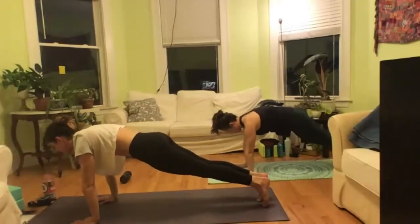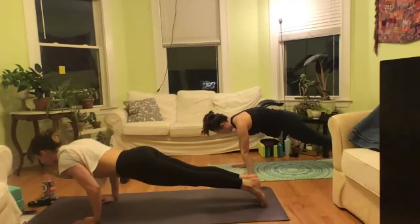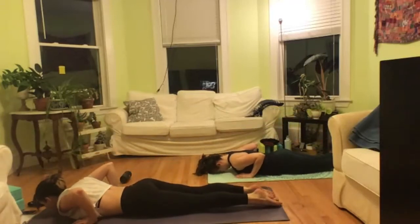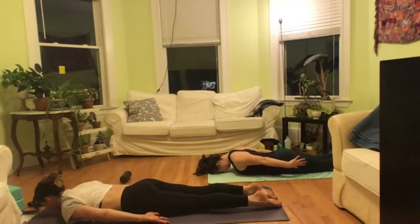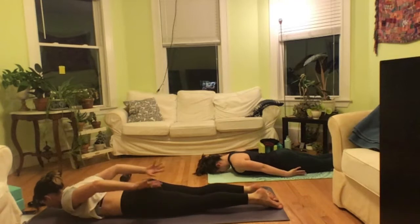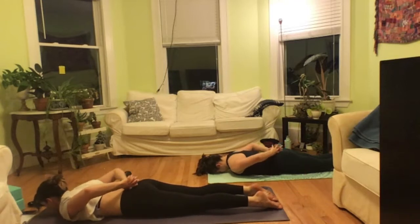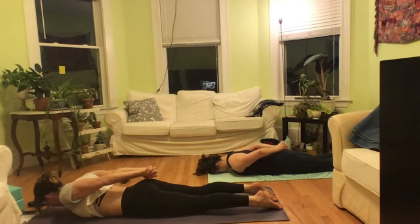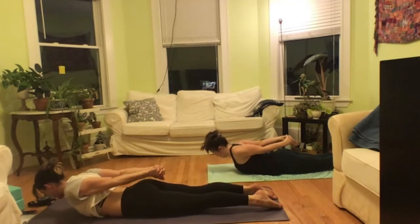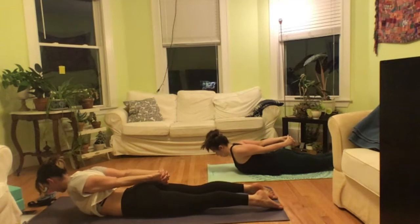Take a breath in, and breath out, lower all the way down to your belly. Untuck the toes. Again, reach your hands towards the back of the mat. You can either push the palms together like we just did, or interlace your fingers this time for locust pose. Shoulders roll up, back, and down. Reaching the hands back. Even if you've got the clasp of the hands, you're squeezing the shoulder blades together.